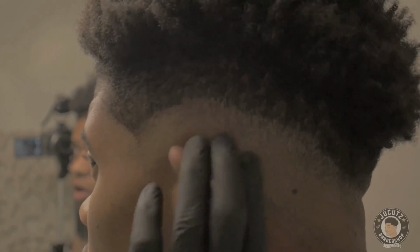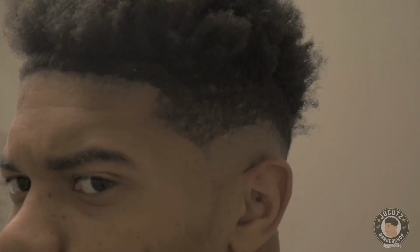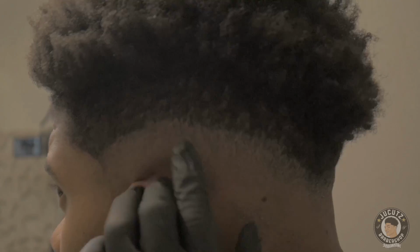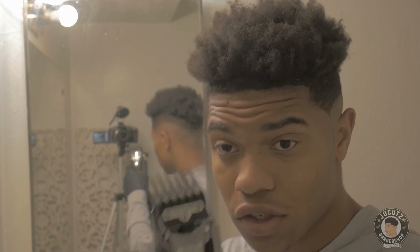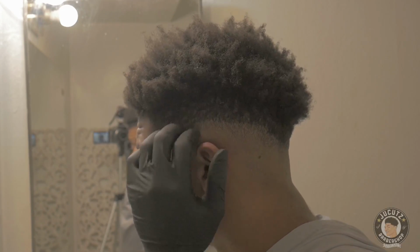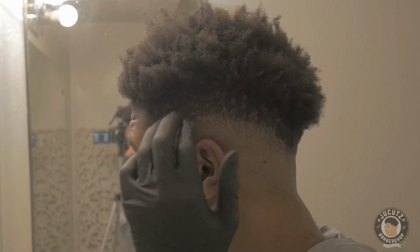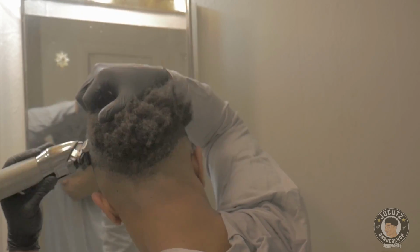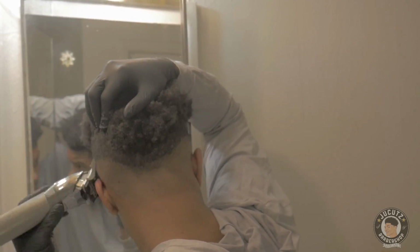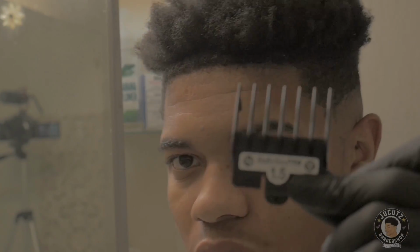Y'all can see the first guideline is removed. It's still a little darkness there, but we're gonna do detail work toward the end. Alright, with big guards, you can work your way down. Take your two, make sure you start it open, and then you fade, knocking the bulk down, keep knocking it down. Half guard, 1.5, you know what I'm saying?